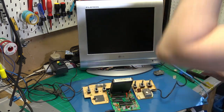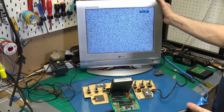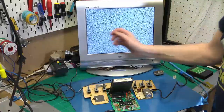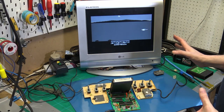So let's just switch it on. And we're still using the RF antenna. Thankfully, this LG TV has got every input that you can imagine. So I've got Chopper Command in, and this is what we got. It was a black and white picture.